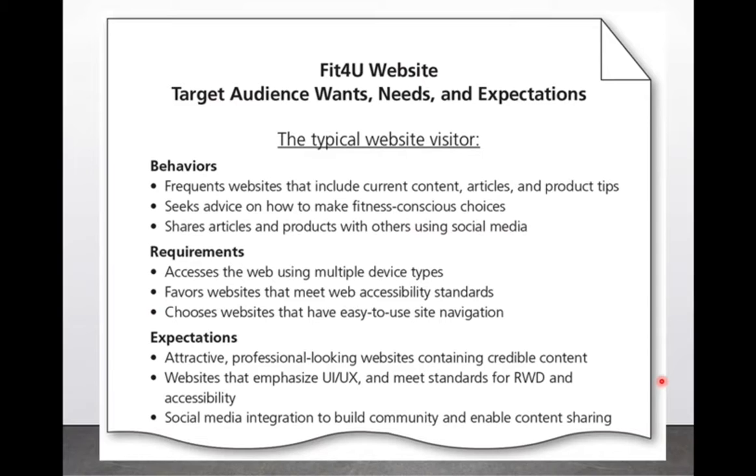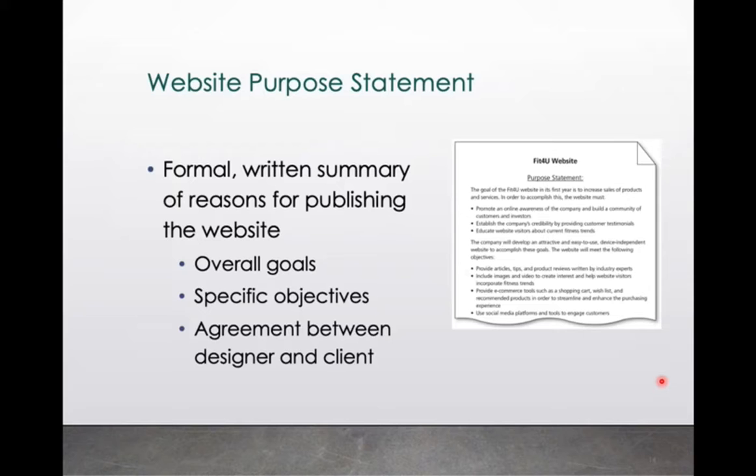What are the expectations? Attractive, professional-looking website containing credible content. It seems obvious, but that really needs to be written down. Uses UI and UX, user interface and user experience, design standards and RWD principles. Social media integration to build community and enable content sharing. Again, all of these things seem like they're obvious, but you need to write down the specific ones that are important for your particular site.